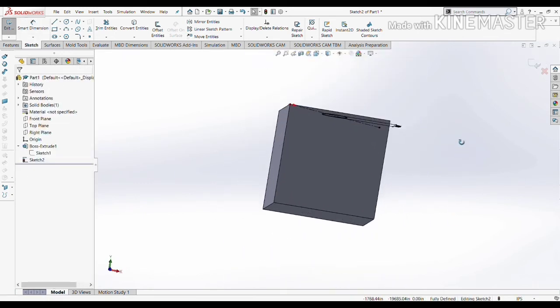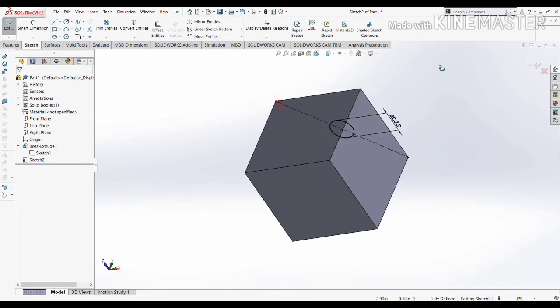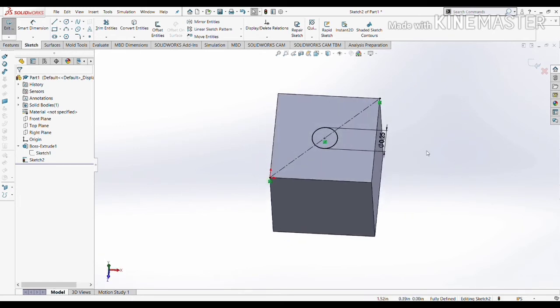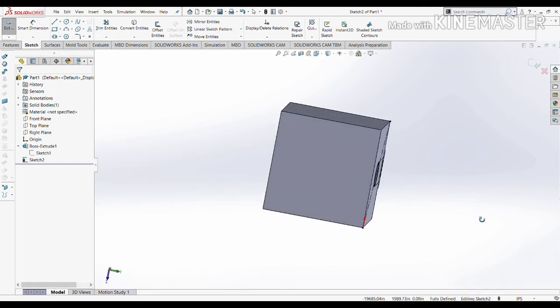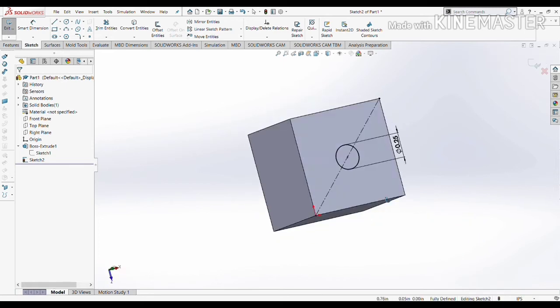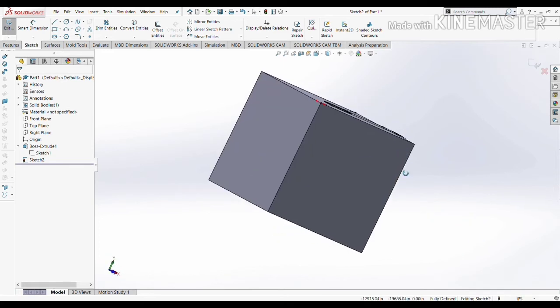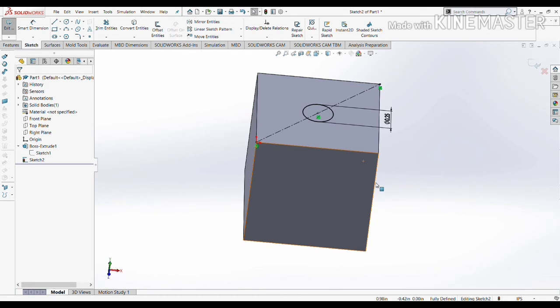Now if I kind of zoom out here and move around, you can see where that sketch is. It's right on the top of the part, and that's what I want. So I want it to be on that top. That's just so I know which side it's going through. But also, if I only wanted to go halfway through, I want to make sure I'm on the right face in order to do that. So if I ever need to go right back and perpendicular to the face, so I need to change any sketches I made and I moved around, I can do that.